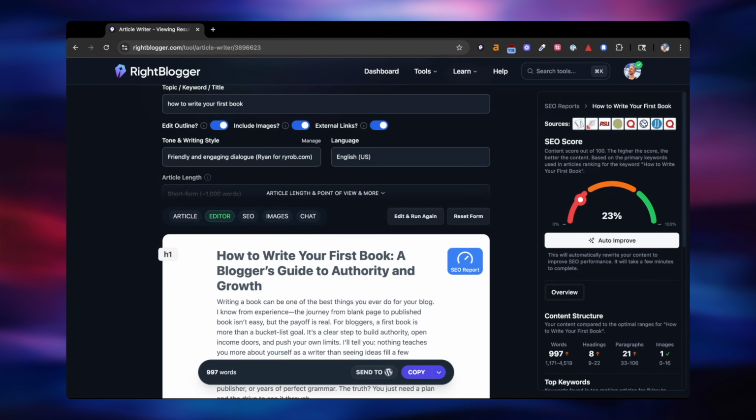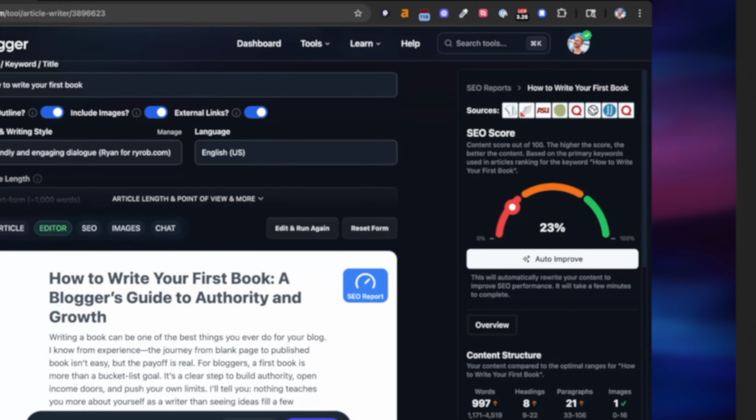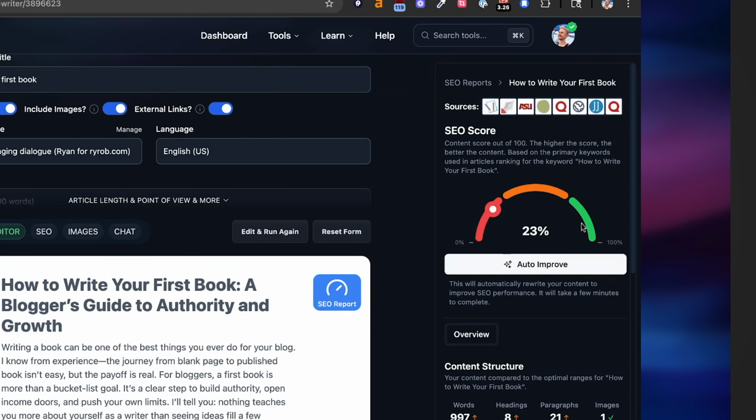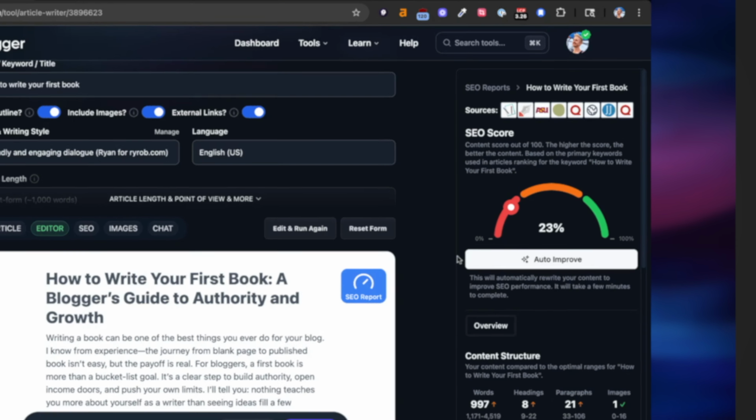It's important to note, though, that the goal of optimizing your content is not to reach a 100% score. I know there's a lot of A+ people out there in our audience, but we want you to know that what's really important here is just to get somewhere in the green range. You can overdo it on optimizing your content, and that's why we built the auto improve button here to automatically optimize this content once you've created your first draft into the zone that it needs to be in order to set it up for success.